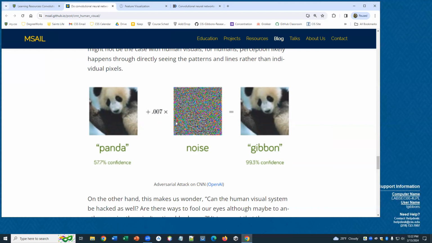So one thing we can do is take an image like this, put in special noise, and generate an image like this, but our computer is going to think that this is a monkey and not a panda because of the noise.